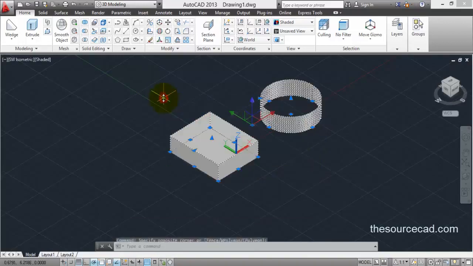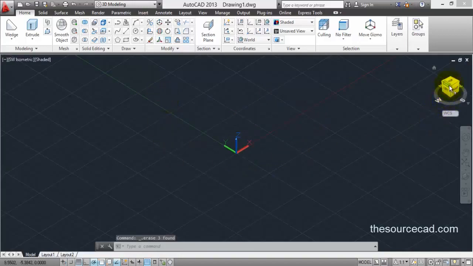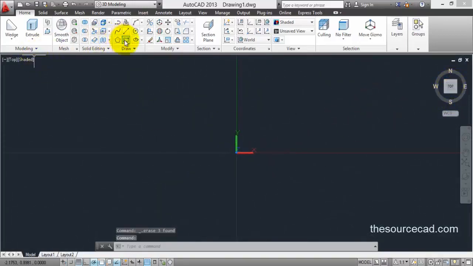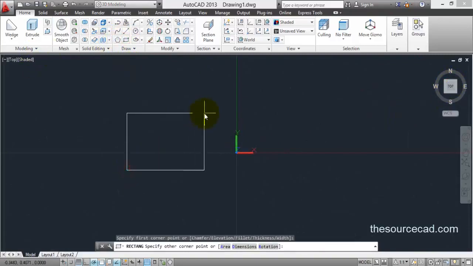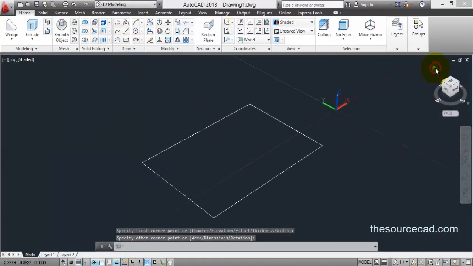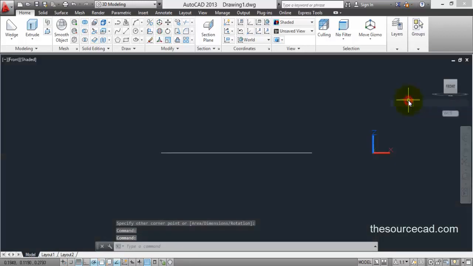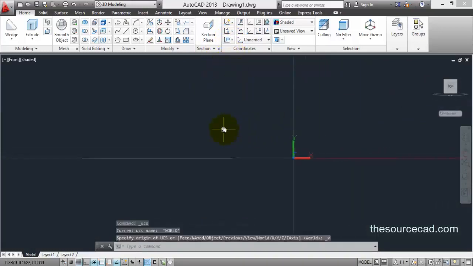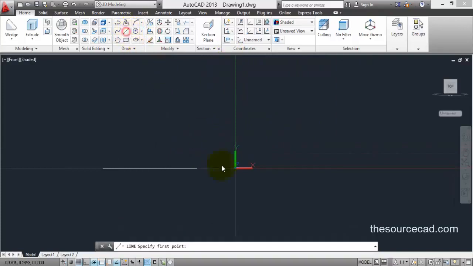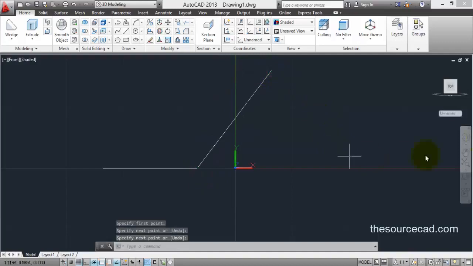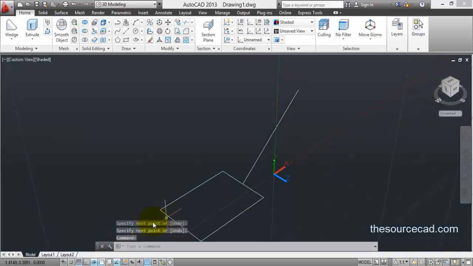Now let's erase these things and go to top view and make one more drawing, something like this, and go to home view, and I'll go to this front, change it to parallel, and now our view. Now I'll make a line, something tapered, something like this. Click on this home icon again and go to world coordinate system. Okay, right click and parallel.